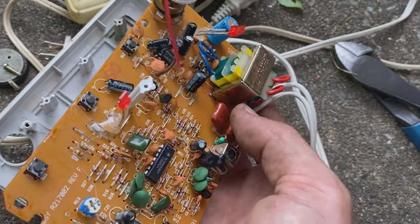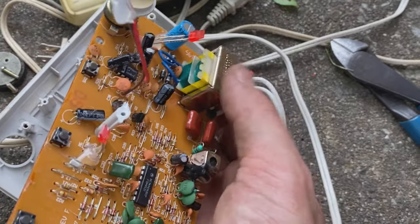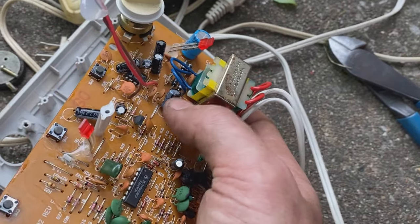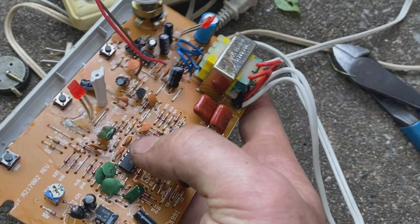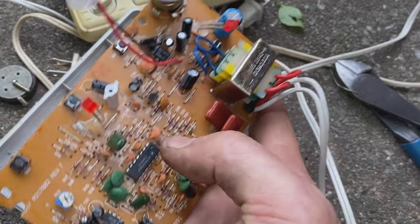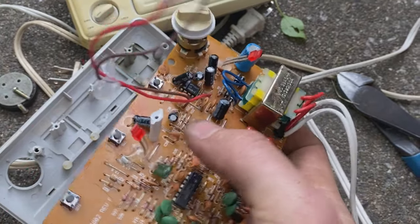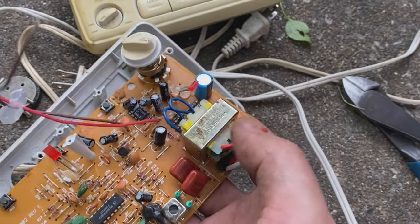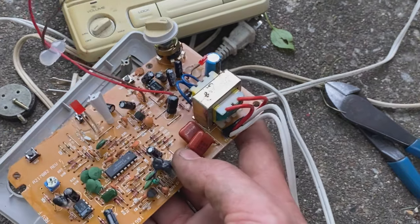So what I would normally take off of this, of course, is I'm gonna cut my cord. I'm gonna take this transformer off. I cut these little capacitors off, all these little cylinder capacitors, the roaches here, the chips. There's a few little switches I'll pop off. There could be silver contacts in those. There's gonna be a little something in this, nothing too exciting. And then I've got really low grade board afterwards.